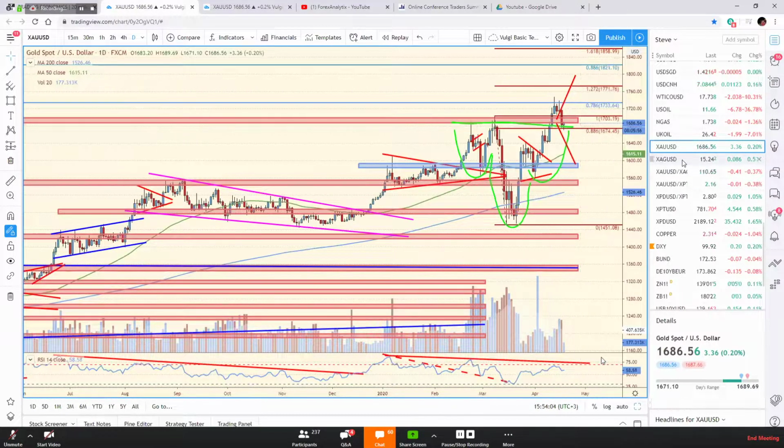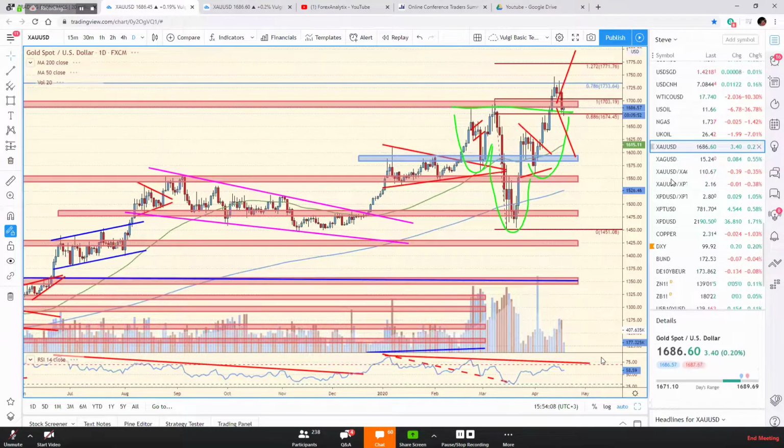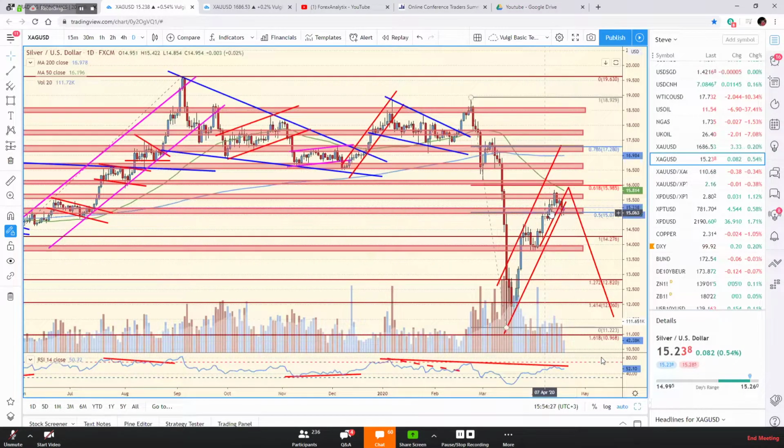If you remember, a few days ago, last week, I actually said that both gold and silver don't look like a good proposal to be long on a short-term basis. I repeat, on a short-term basis, because they were both looking like they are fatigued. Divergences were very much clear. In any case, having to do with silver, I expected a failure anywhere between 15 and 16. We came rather close to 16, and we're now attempting to break below this ascending channel. Look at the RSI divergence, very clear here as well.